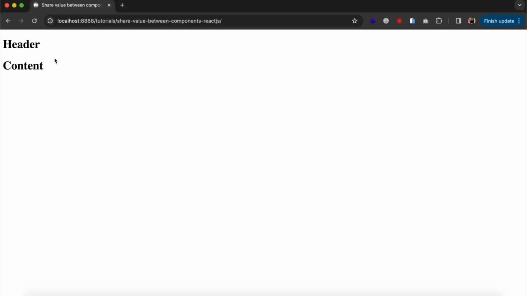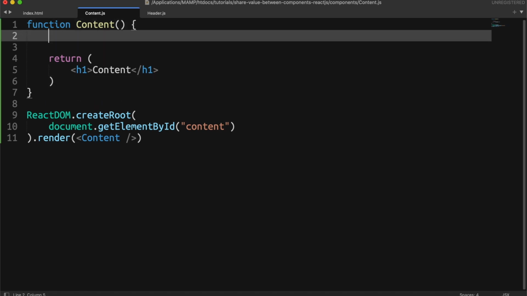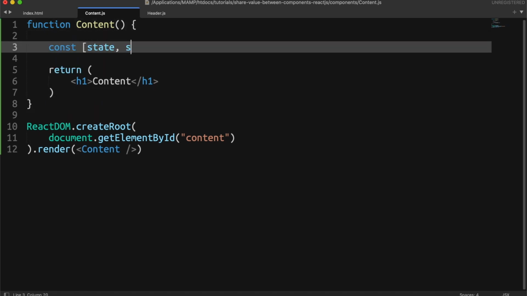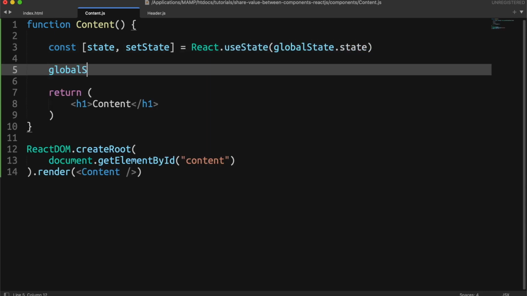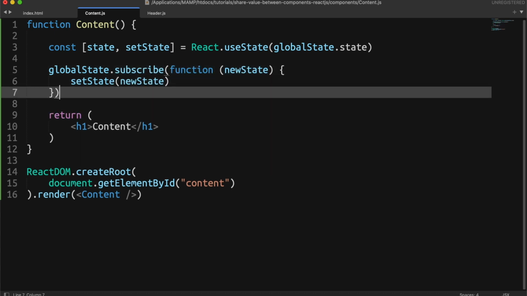It's fine. Then we create a local state variable using React Hook useState. And initialize its value with global state. Then we will subscribe this to global state. And when global state return a new state, we will update it with our local state.